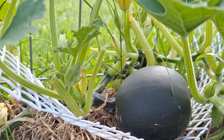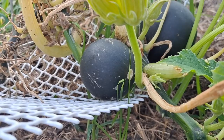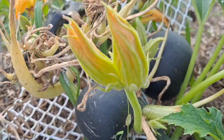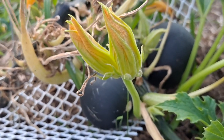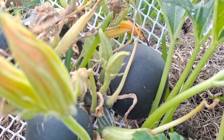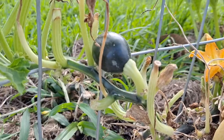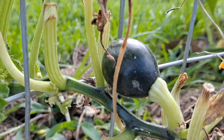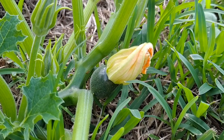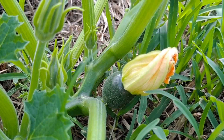Here I've used a bit of an off-cut of white mesh which I've used to keep the vegetable off the ground, because if they do lie on the ground they probably will rot. So try to keep them elevated off the ground so there's airflow underneath. You could also construct an A-frame or square — just try to keep them off the ground. Here you can see that the actual vegetable develops underneath the flower and then the flower falls off.